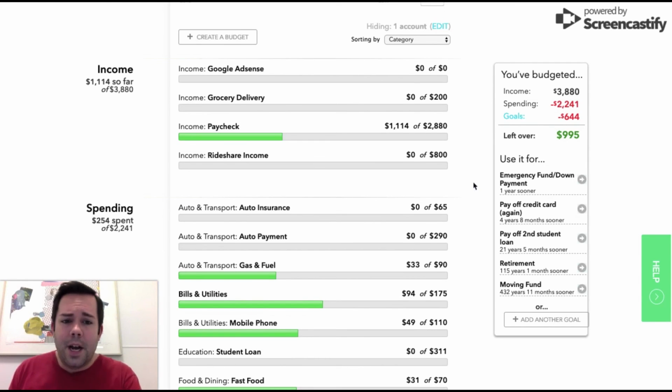So anyway, guys, we're looking at just short of $1,000 profit for this month. Again, it suggests what you can use it for, but according to this, if I put it on my big credit card, it would be paying it off almost 5 years sooner. Not going to do that, actually paying off the smaller one. That's my goal. And that's where all my overtime pay has been going. So I will try to remember to go over it in next month's budget review, but you'll see the balance of it has been decreasing quite a bit.